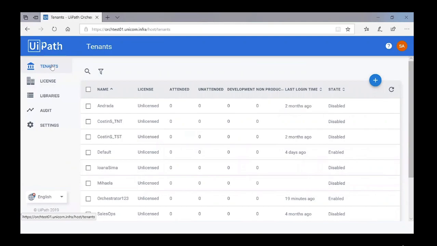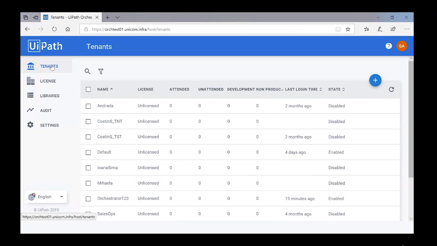Before proceeding, let's refresh our memory on the multi-tenancy feature. Multi-tenancy enables us to isolate the data generated within a single Orchestrator instance. This feature facilitates automating different company departments while ensuring the desired data access authorization per department. However, please note that all the data is stored in the same database.